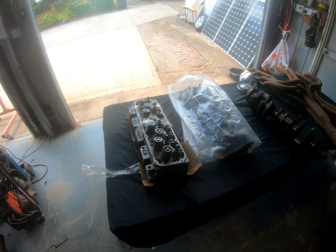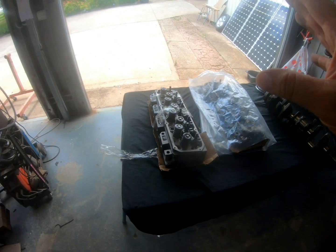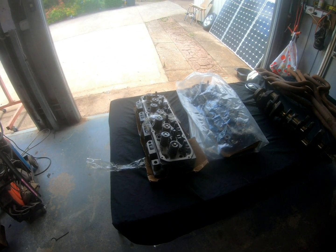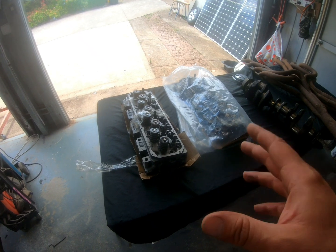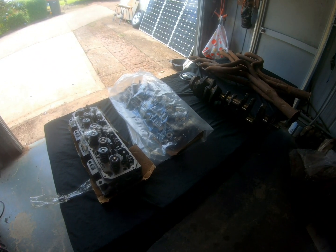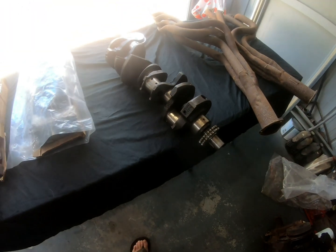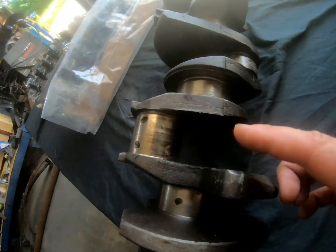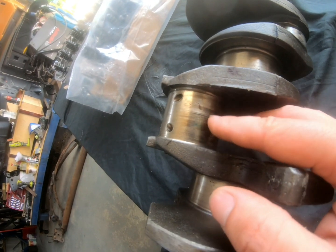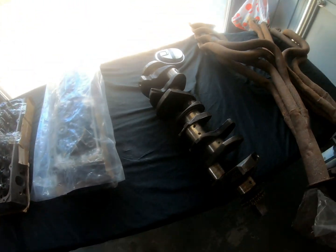Spoke to my local engine builder, and he said to get these heads, if I was to bring my heads into him, by the time you do all the work, the machining, you're up around $2.5 grand. So if you're going to spend that sort of money on heads, you might as well get aluminium. So yeah, got them at a good price. And then yesterday, I had a bit of money to spare. Bad time of the year, I know, but I scored this 351 crank. It looks pretty good. I don't think a Linish is going to cut it, but these don't look too bad. But you see over here, it looks like it's spun a bearing. So I don't know how that's going to be. It looks like it's going to need machining, but that's all good. So I've got the crank.